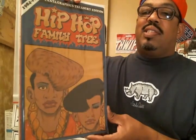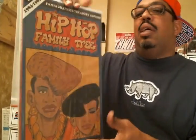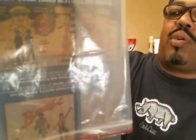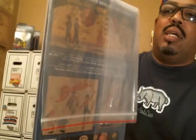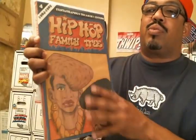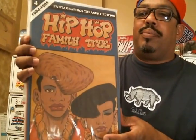All right. This is the last one I picked up, number four. Recently picked that up. Volume four covers 84 to 85. You see on the cover, you see the two sweethearts. Two sexy ladies right there. Salt and Pepa's here. Push it. And on the back, again, some fly artwork. Can't see it too well because, like I said, as soon as I get them, I lock them up. I didn't even read this one yet, but I locked it right up.